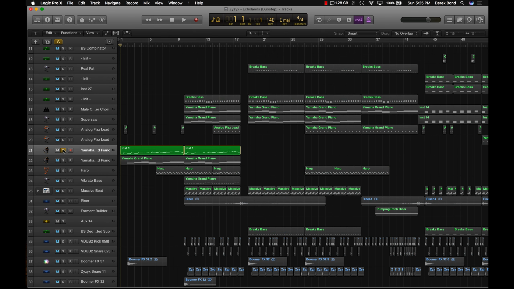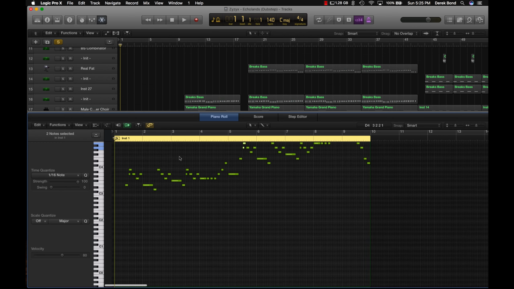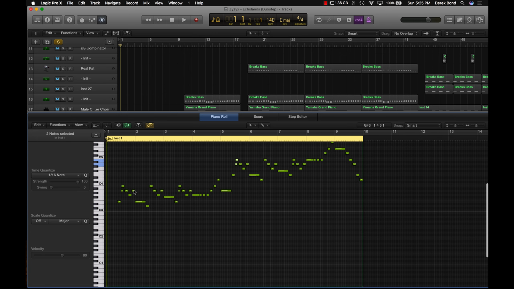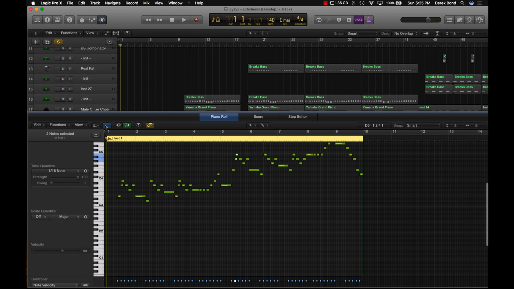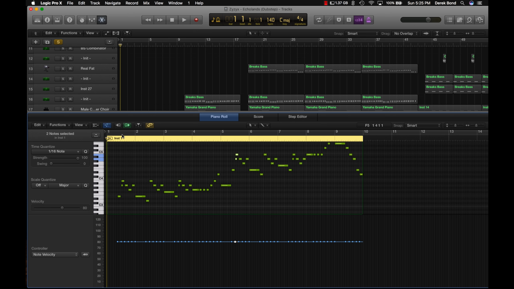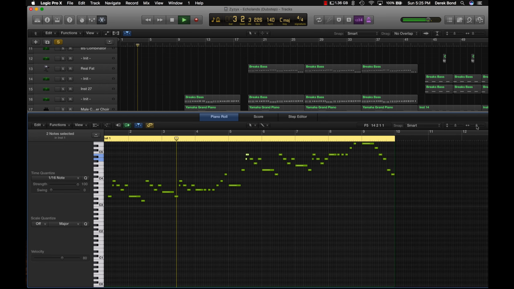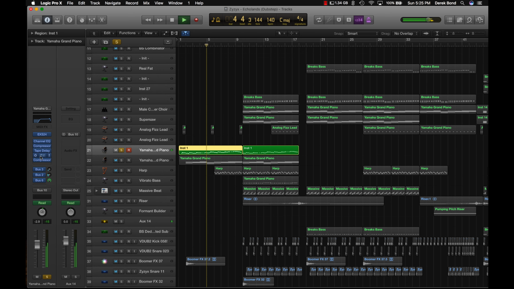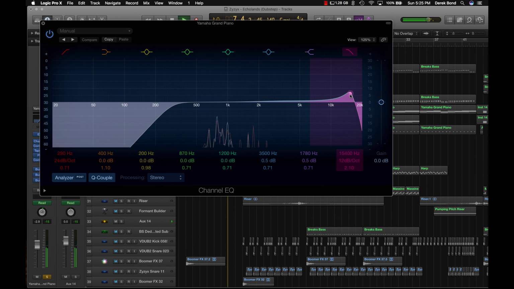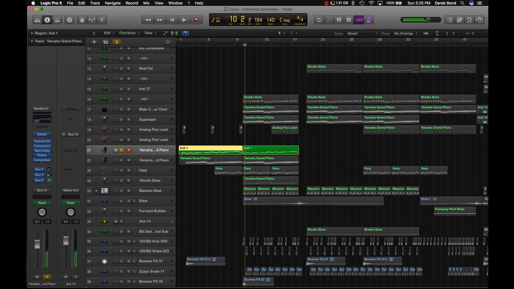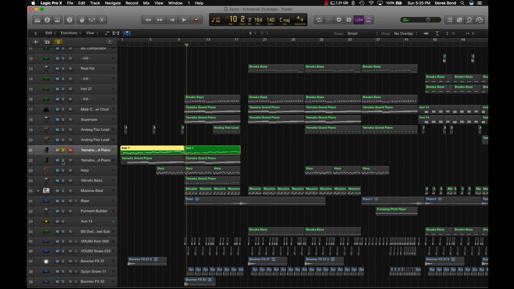So yeah, this is the piano I used. It's just the same melody you hear throughout the entire song. Really simple. There's no velocity changes or anything, which I probably would have done if I was making this track now. Nice little piano. It's got some reverb on it. Little EQing. I probably wouldn't do that now. So yeah, that's just a piano with reverb, and this is like the chords, I guess.